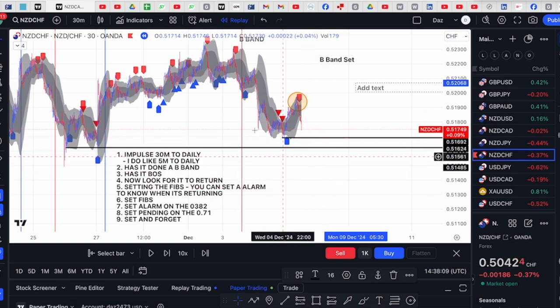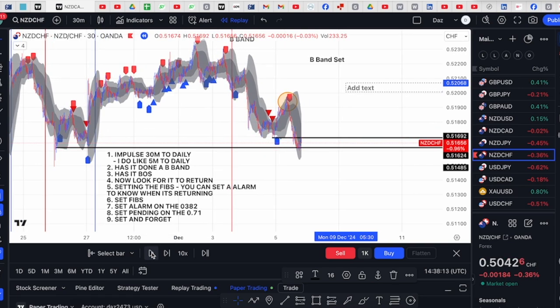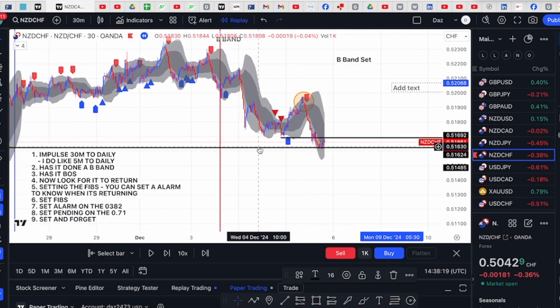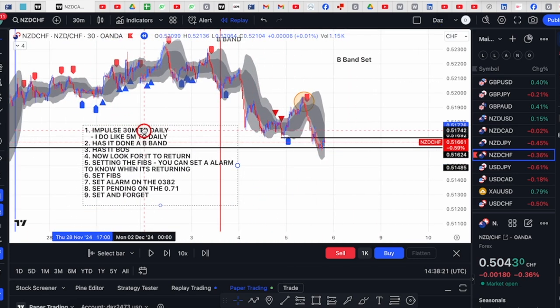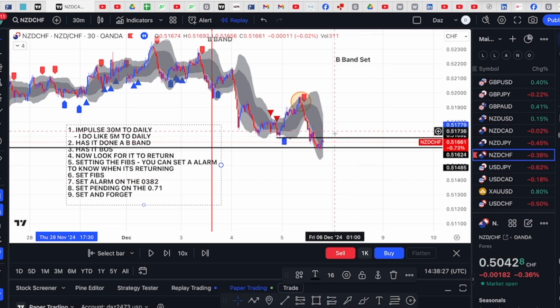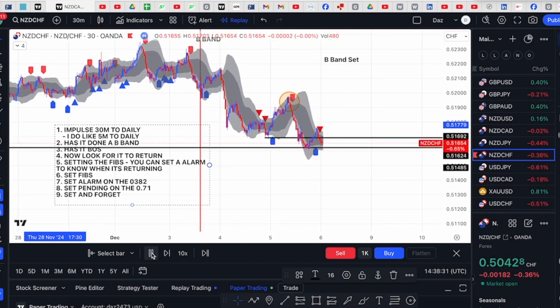Okay, done. Next one, play along, next one. Let's have a look. Now we'll wait for the break. The alarm goes off. You go back to the trade, have a quick look. Okay, now you've got to wait for it to pull back. Now we're working out how to put the fibs on before it pulls back. So just let it run a little bit and then keep an eye on it. Now you can set an alarm wherever you like, but just let it run a little bit, see what happens.